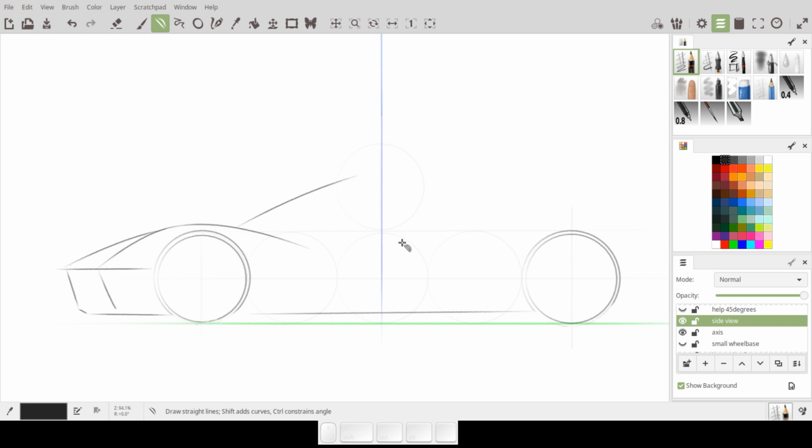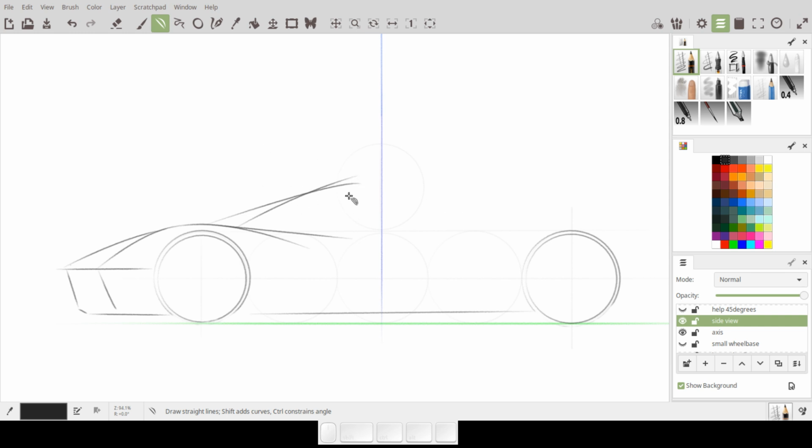This is for the beginning of the greenhouse. I'm going to go like this, and I am actually going to take it a little bit more extreme, and something like that.